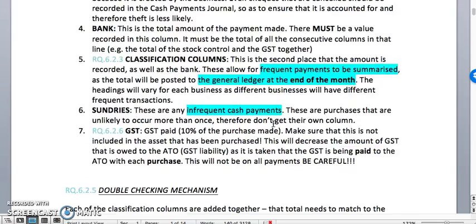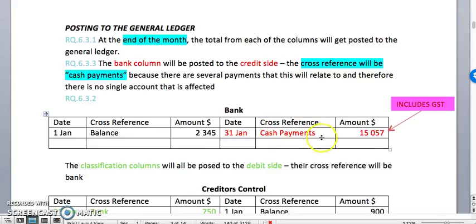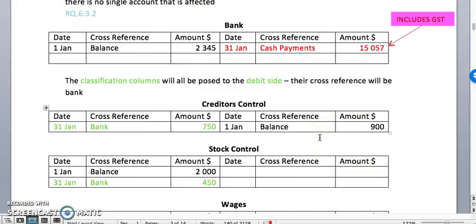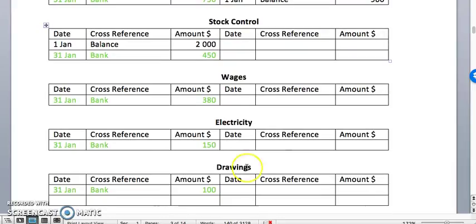So we're just posting out these totals to the accounts that they speak about in the heading of this cash payments journal. So this is our credit entry, then these are all our debit entries. Our debit side entries cross-reference is going to be back to the bank. These debit entries, the corresponding credit entry is bank for all of them, therefore bank is going to be the cross-reference. And we post each of them out. Please note that sundries is not an account.